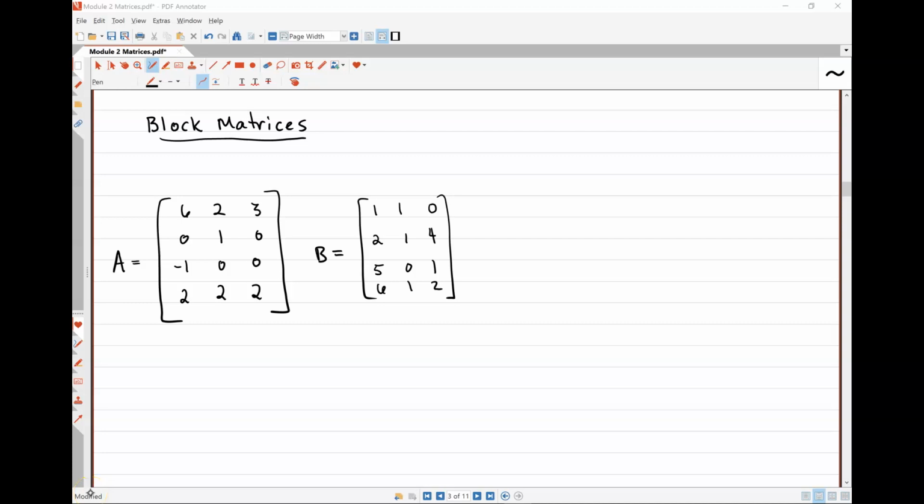Okay, so block matrices. Block matrices can be a really useful tool in computation when you have large matrices that are very sparse, which is often the case, especially in processing some data with a large data set, as those matrices tend to be mostly zeros. So using this technique can sometimes simplify computation and reduce the number of operations you need to actually carry out your multiplication or your matrix addition. And I'll show you an example of that a little bit later.